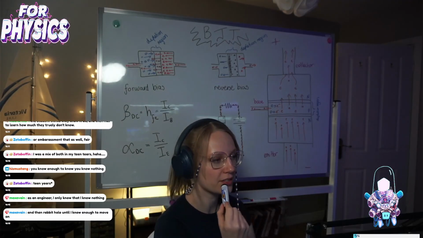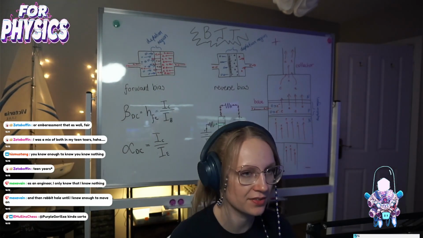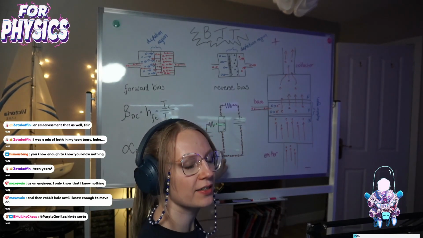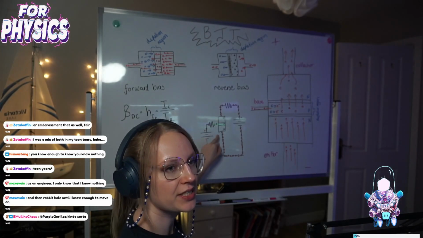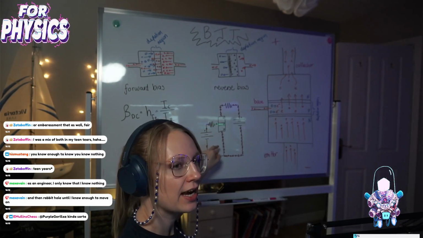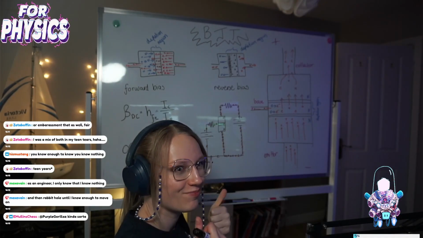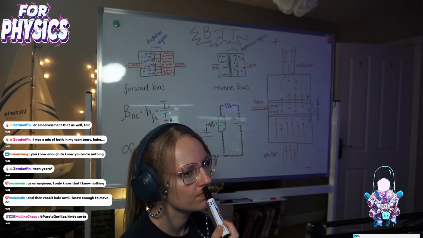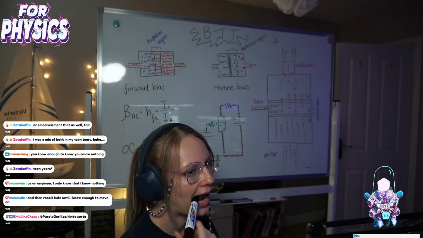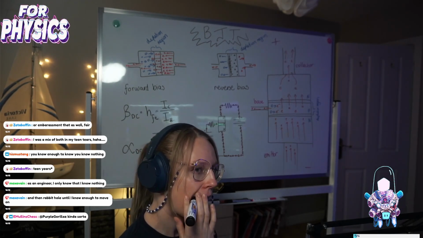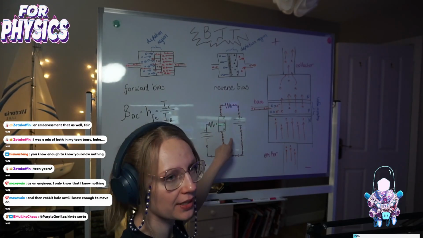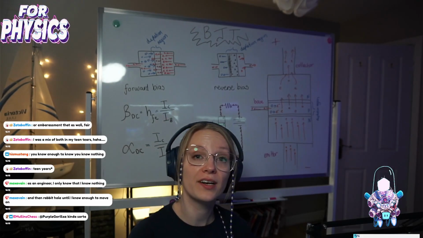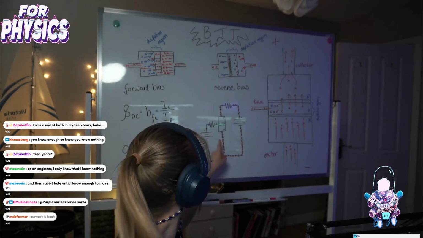Now, chat, let's think about it. After everything I just ranted there for the 10 minutes or so, 20 minutes maybe. Okay, so you know why there's a little current here. We start off by getting a little current here to turn on the switch and make this work. Chat, why do we want it as little of a current as possible though? Why do we want this current to be big and this current to be tiny? The tinier, the better. One of the rare times a lady will say that to you. But the tinier this current is, the better.